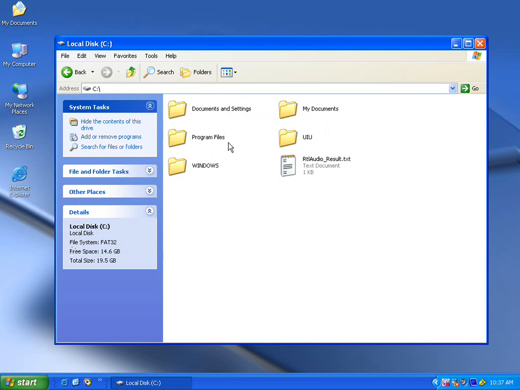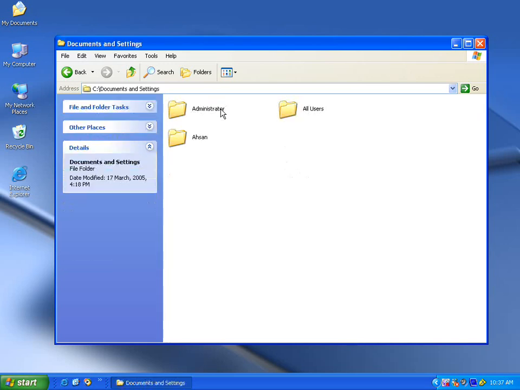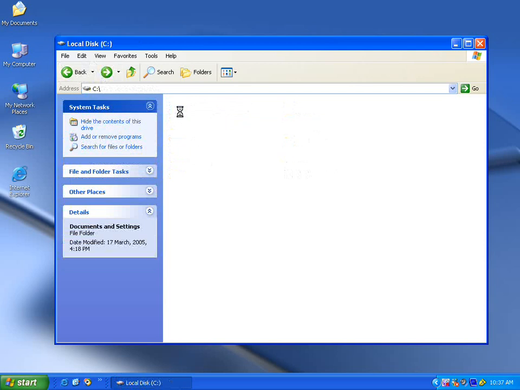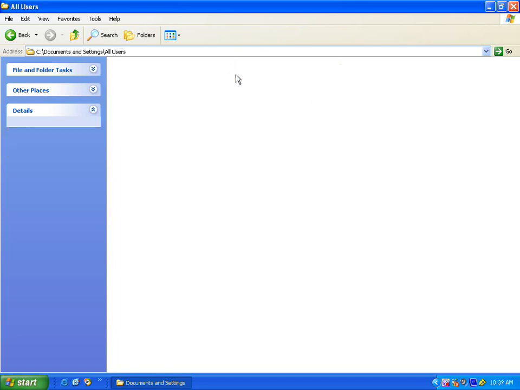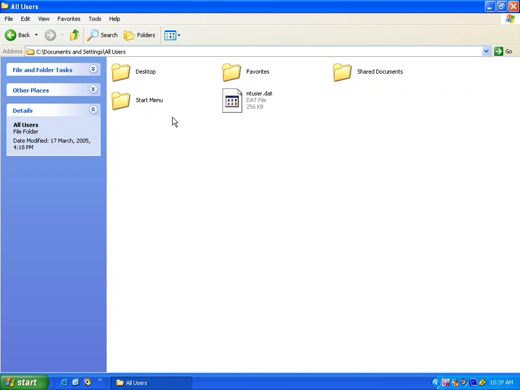The Documents and Settings folder is very important. This is where a lot of important data is kept. It contains the folders of all users and the administrator and us. In the All Users folder, there's the folder which represents the data of every user, whereas the others contain personal information of the respective user. Most of them have the same folder names, such as favorites and cookies, etc., but they can contain different types of data. We're now going to the initial window of My Computer.